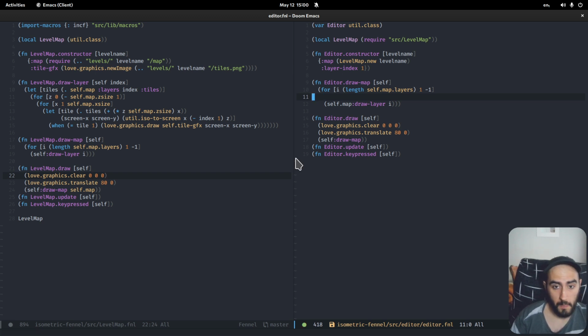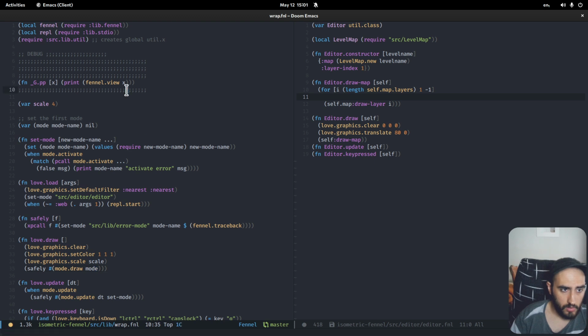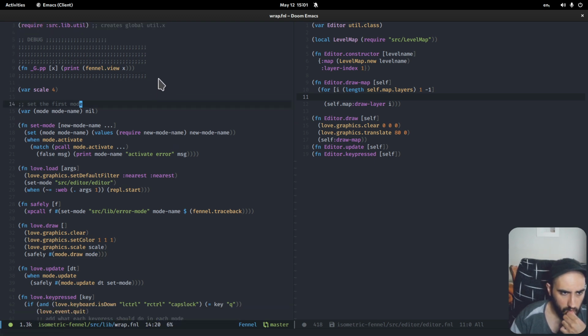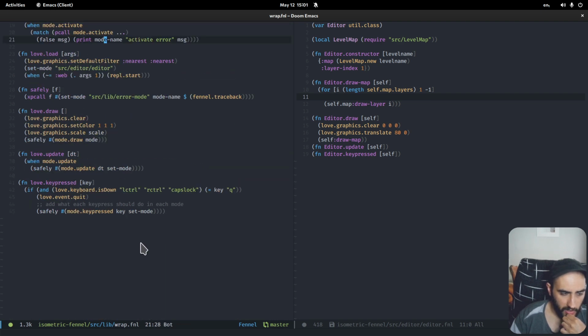So yeah. Now, see, in my config.lua, we have window width and height here, and in the wrapper, it knows that as well. Doesn't it? Yeah, because the scale is 4. So it can deduce by dividing the mode by the scale what the size of it is, right?